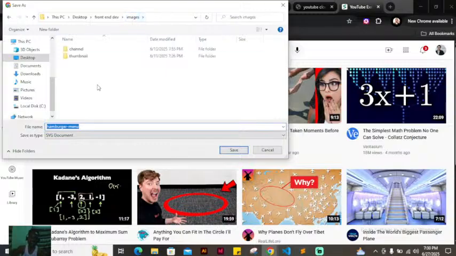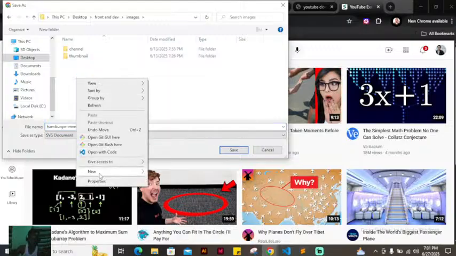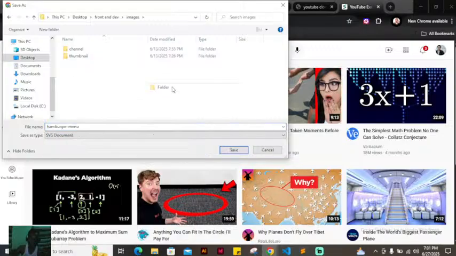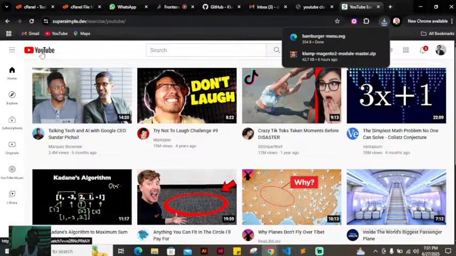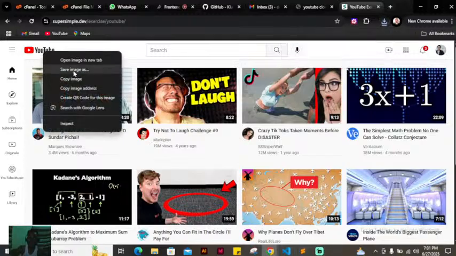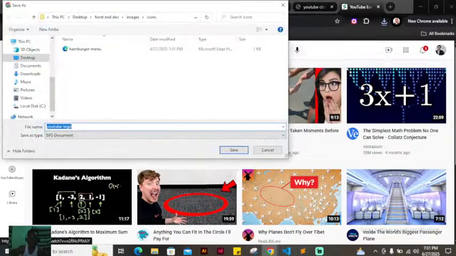So I'm going to create a new folder inside my image directory. Please learn how to structure your files. I'll right click in the environment and create a new folder, and I'll call it icons. So icons will go inside this particular place. So hamburger, I'll save it. You can see that the hamburger is an SVG. Let me quickly also save this one. Right click, then save it also.